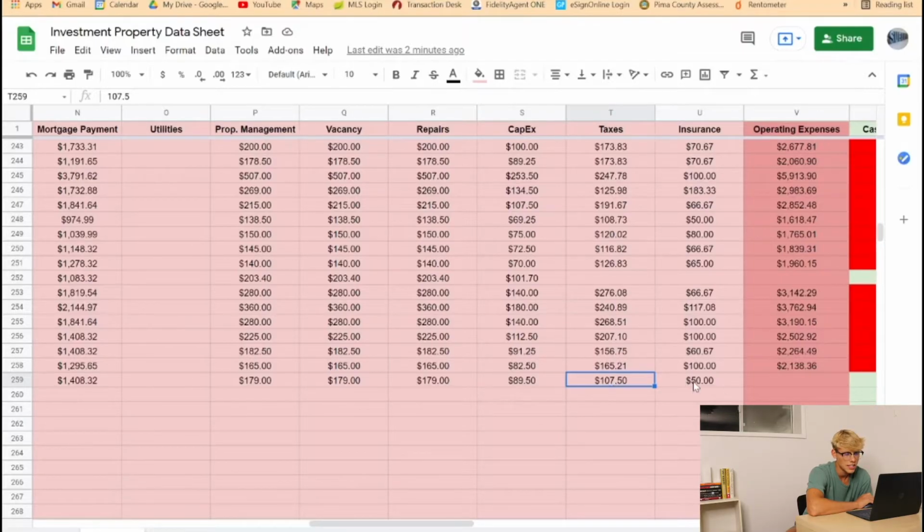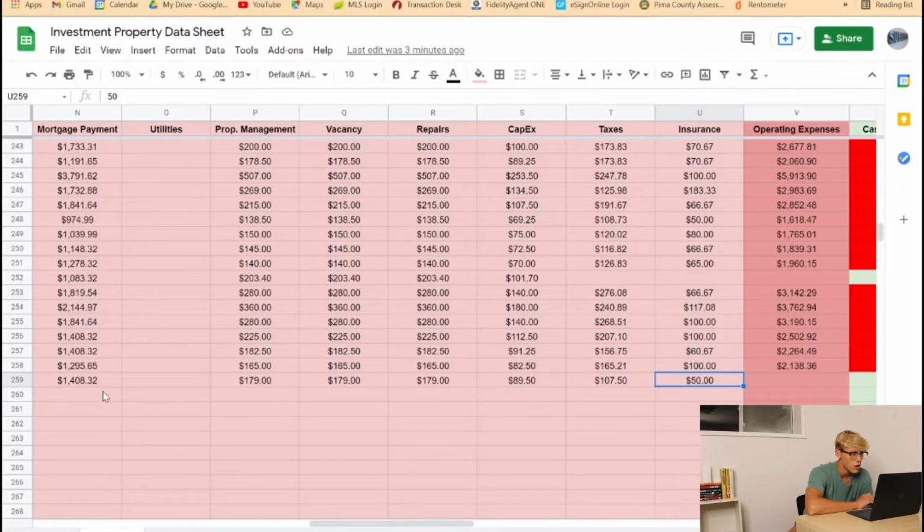And then insurance is just mandatory in order to get a loan. So you're going to pay homeowners insurance on a property in case there's a huge fire or, God forbid, a flood or something crazy like that. You have insurance to back the property up. That kind of depends on the company you use. Some can be more expensive, some can be less. It really just depends on the company you use, so you can shop around.